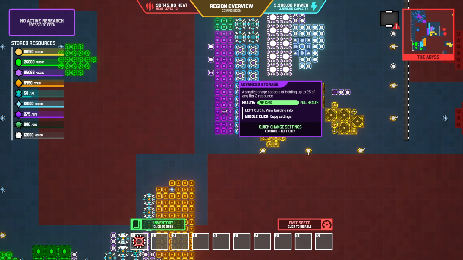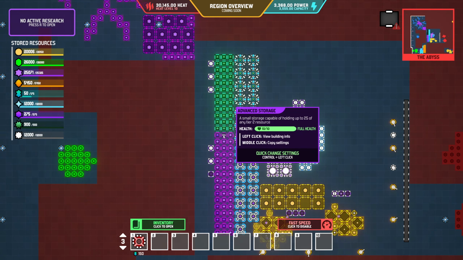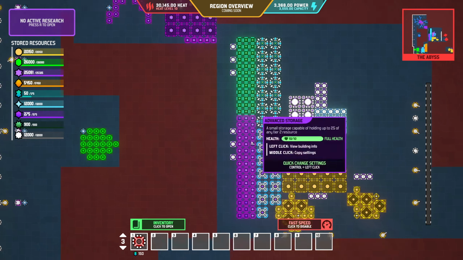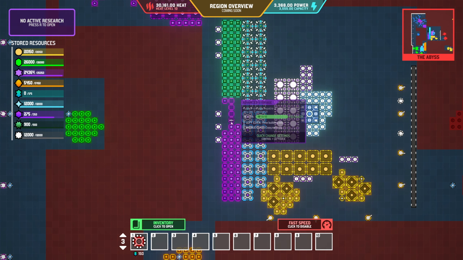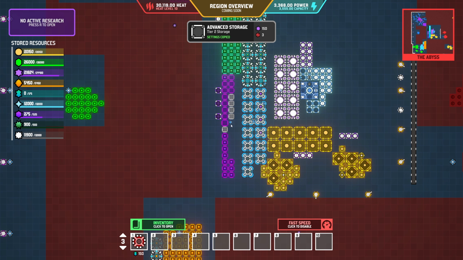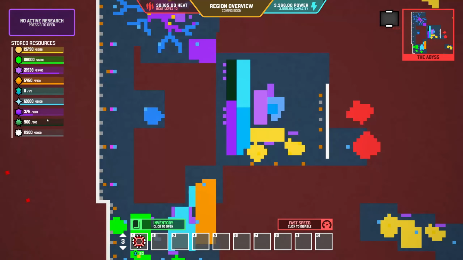I just realized all of my storages here are full of purple crystals. How did that happen? I don't want that. I don't want purple crystals. Can I copy and paste like that? Okay. We want the liquid. Let's get rid of all of these purple guys. That is not what we're looking for here. Okay, that should fix that problem. We're up to 1200 again.